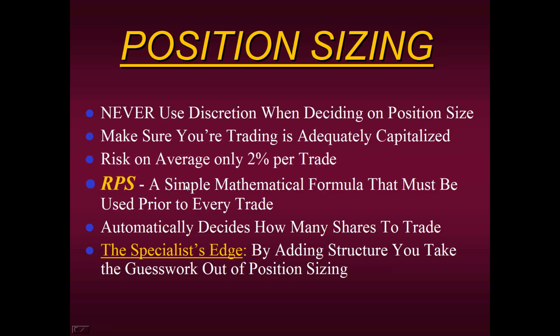As we recap, remember, never use discretion. Too many students say, well, gosh, I feel lucky today. I just know my stock is going to go up. I'm going to buy 1,000 shares. Based on what? Well, just because I feel lucky. Or a lot of students are basing it off of fear. They say, Steve, I've had 5 winners in a row. I know my luck's going to run out, so I'm going to bet the bare minimum today, maybe an odd lot. That's silly. For all you know, you could have 50 winners in a row.